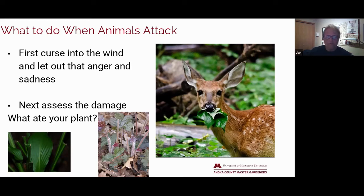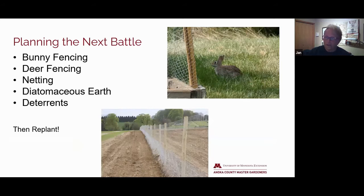Rabbits can be excluded using just a very low fence — you can even step over it. It doesn't need to be high at all if rabbits are your only issue. Deer on the other hand are a bit more of a challenge. Deer can clear an eight-foot fence. I have an eight-foot woven wire fence and it has kept deer out for about 12 years, but most folks don't want to go that distance. I'd much rather look at a dazzling perennial inside a fence than look at a chewed-off stump that used to be a $20 prized hosta.